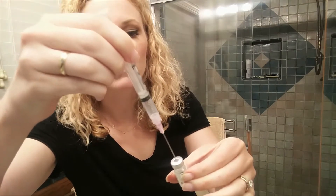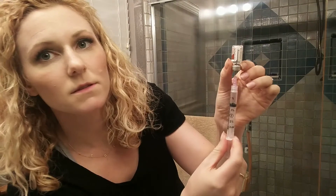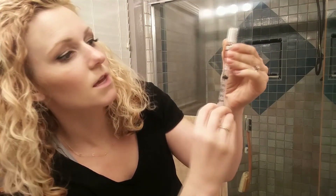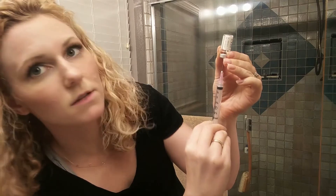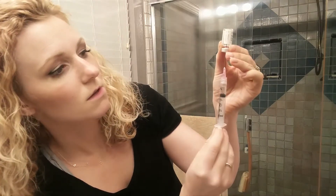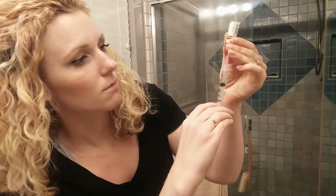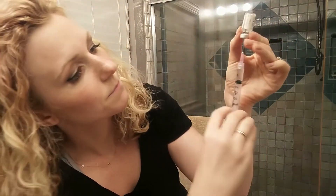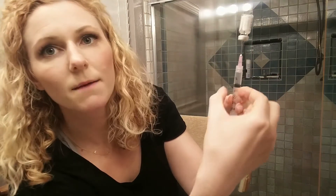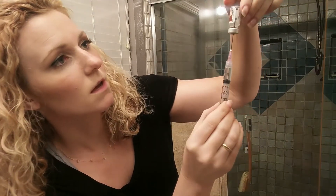So push it right into the center. Now you're going to push the air into the vial and then move the needle down into the liquid so that when the syringe wants to pull out, it gets all the liquid. Go beyond one milliliter and then push it back up until that little wet bubble is right at the one. You can flick it a couple times to see if the bubbles go up. There's one little bubble on the bottom and that's okay. We've got one milliliter of the sodium chloride.